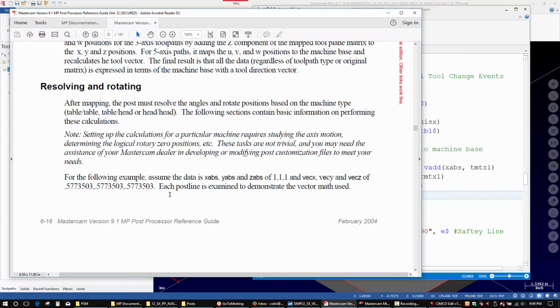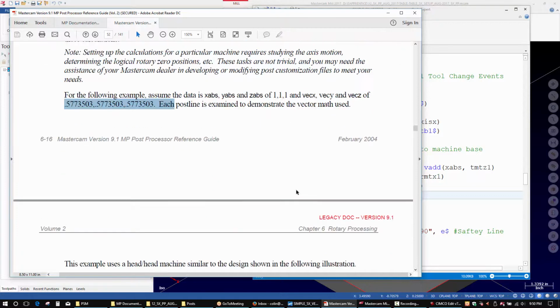For the following example, assume the data is xabs, yabs, and zabs of 1, 1, 1, and vecX, vecY, and vecZ of 0.5773 and so on. Each post line is examined to demonstrate the vector math used.